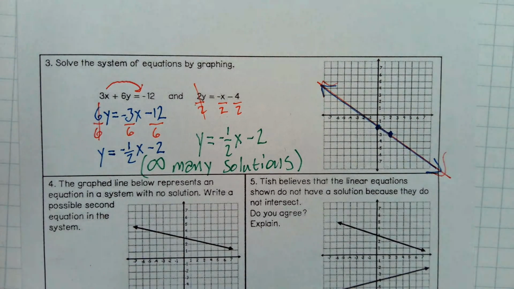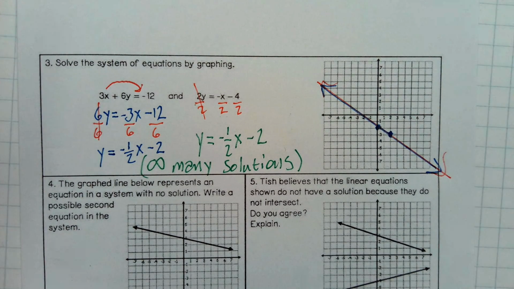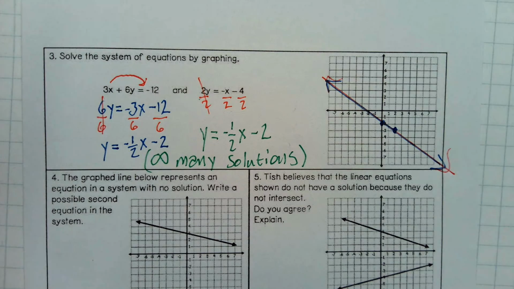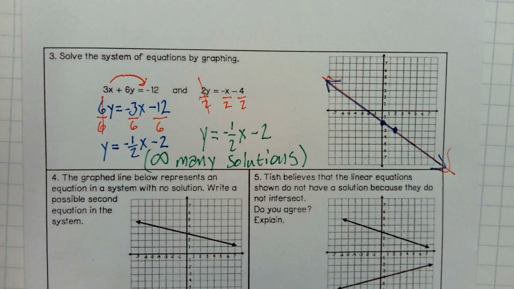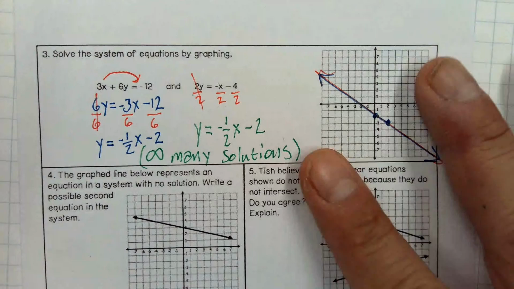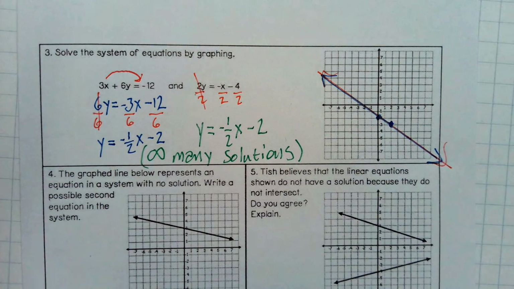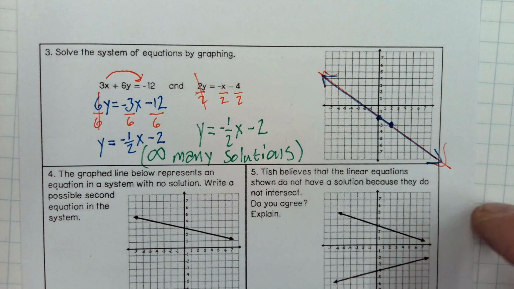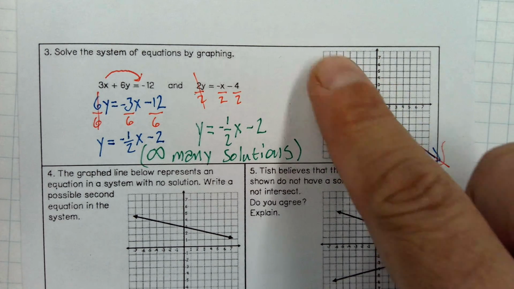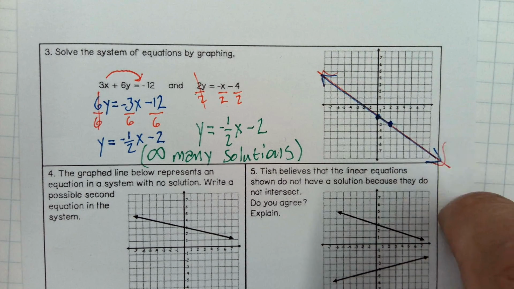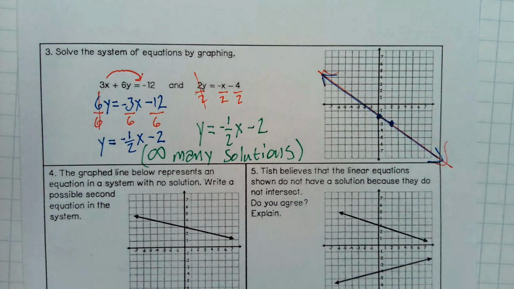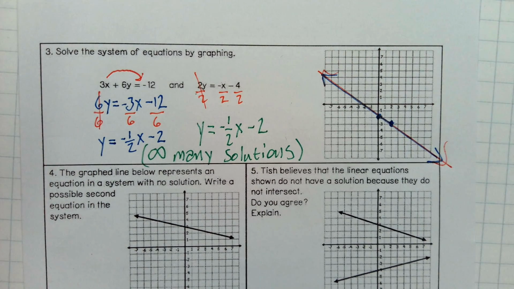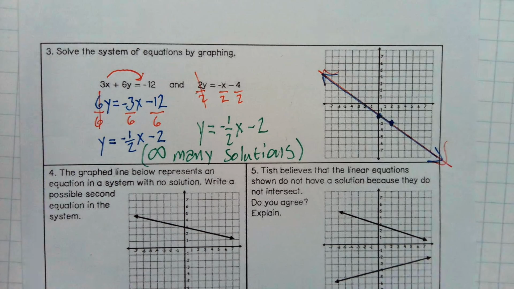Now, would it be accurate to say everything's a solution? No, I can't really say everything is a solution. By everything, we would mean every point on this plane, right? Every point that's touching. So every point on the line is a solution. But that doesn't mean everything, right? Just means every point that's touching. And there's an infinite number of points touching.